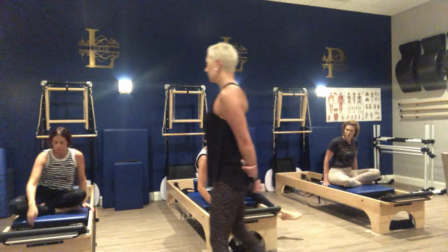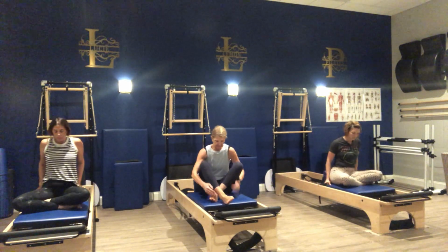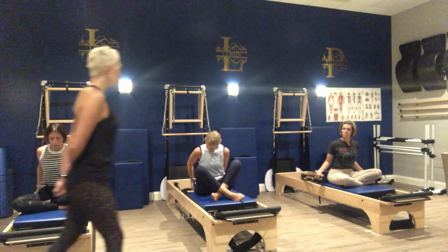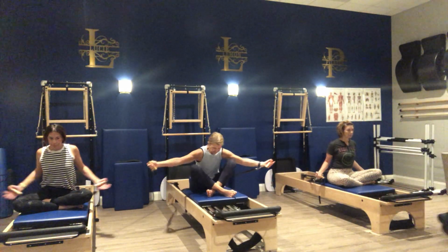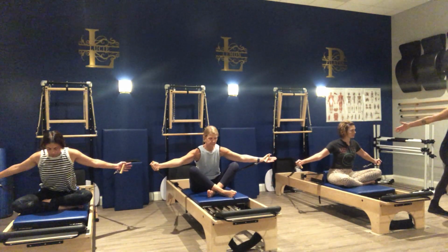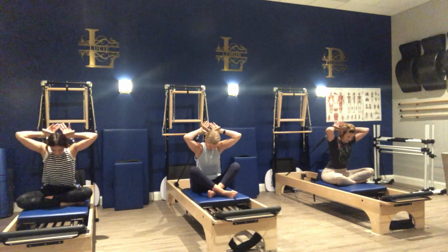Hips go back up against the blocks. Pick up your handles. You can straddle, Kate, if you want to. Arms go out wide. We hang out in the wind. Press the arms forward to lift them up. Make your diamond behind your head. Thumbs low to your neck.